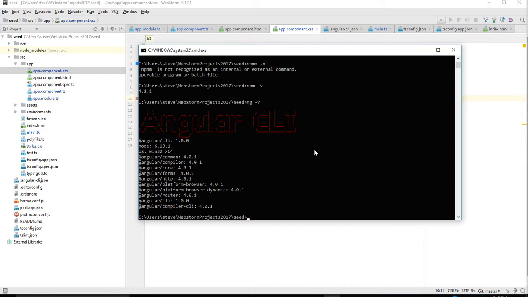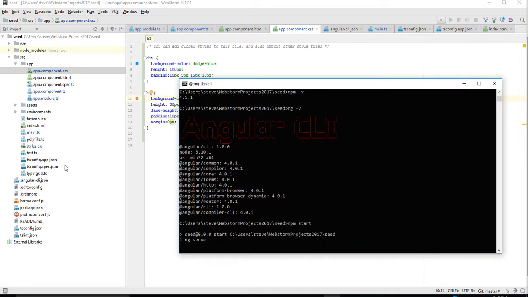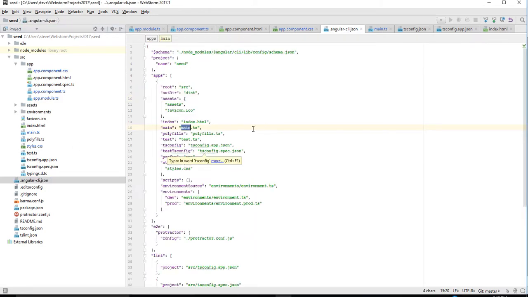So just remember, when you're creating a project, what I did when I started Angular 4 is I made sure my WebStorm was up to date using TypeScript 2.2. I made sure my CLI is up to date, and I made sure my Angular components were up to date. Okay, so let's go back and start the application this way. I'm doing npm start, and this is going to take a little bit of time. But let me show you what that actually is.